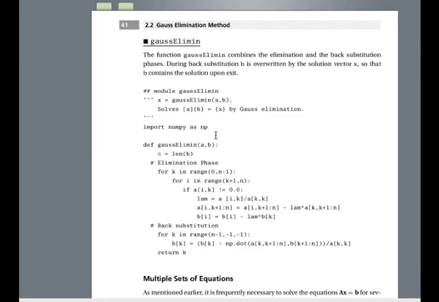There's the code that I just showed you on the previous slide, but what I didn't show you is the back substitution code. And here's the back substitution code that will actually use that B array to return the solution. So what comes in is A and B, in terms of A is the matrix, B is the right-hand side, and then what we actually do is update that vector B, or that array B, to be the actual solution. So we're going to override it and return it to the user.